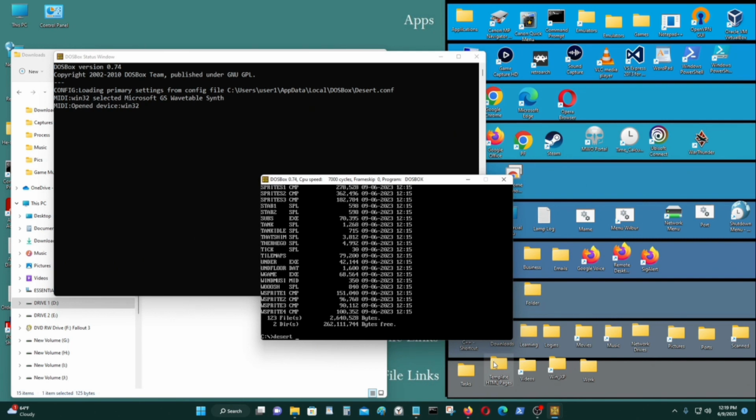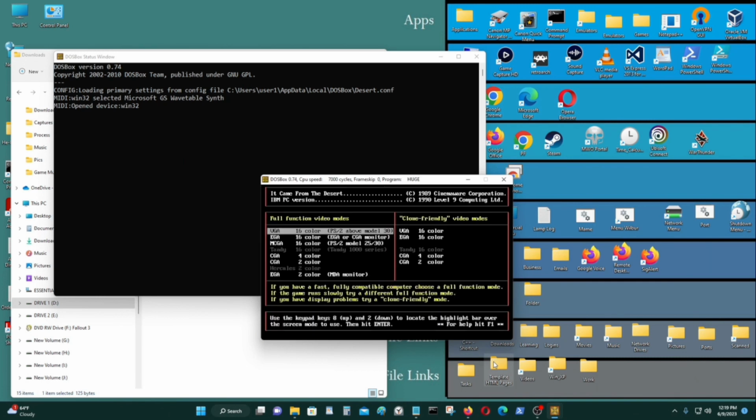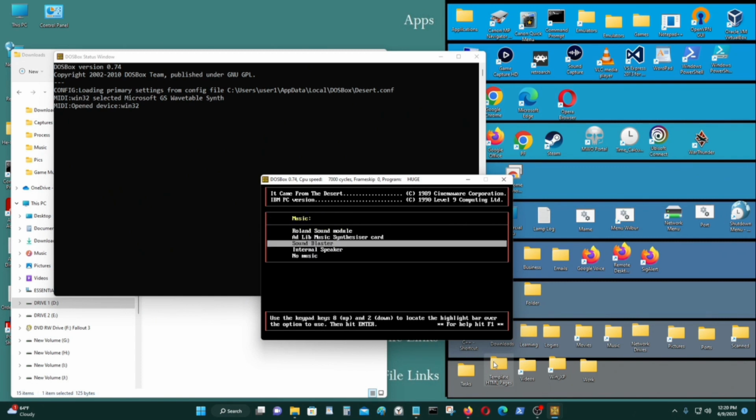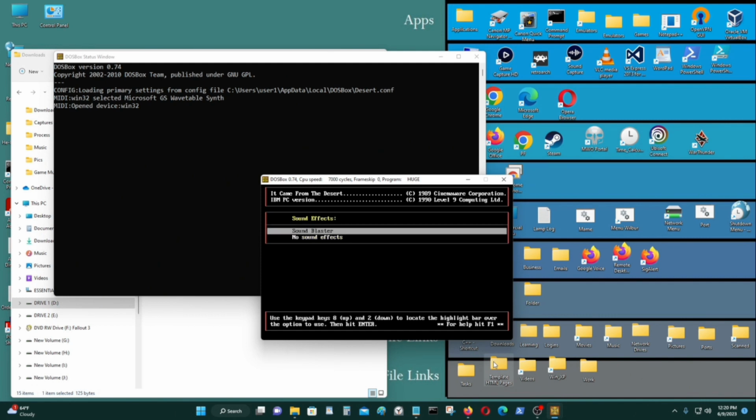Type in desert /I. Start the game. We're going to select our settings. VGA doesn't work good. It has some graphical glitches. So select MCGA. Select keyboard only. Sound Blaster. Noise off.